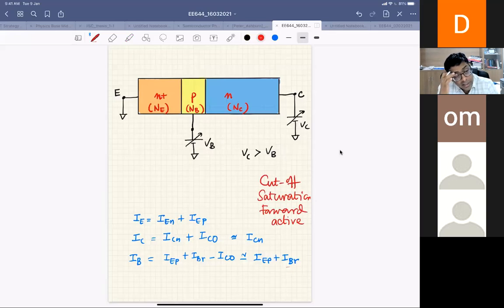Here in this schematic, I have given VB. Your emitter base junction is forward biased and the collector base junction is reverse biased, because VC is greater than VB, right? If the collector voltage is more than the base voltage, that means the collector base junction is reverse biased. So we know the operation of bipolar junction transistors. The moment the emitter base junction is forward biased, we are injecting electrons from emitter to base, and holes from base to emitter. But we had made the emitter very highly doped so that the injection of holes from base to emitter is very low, right?